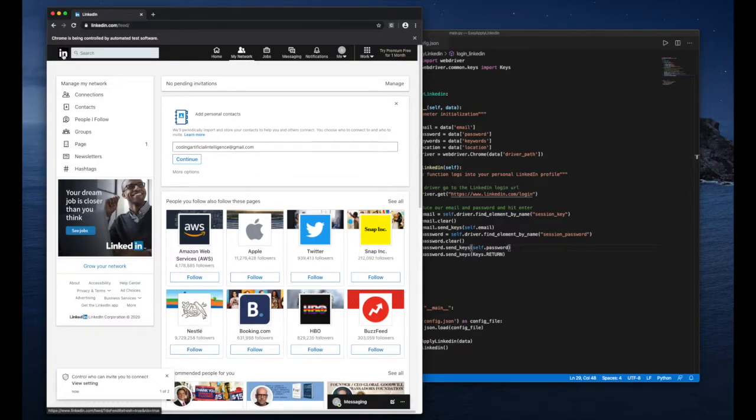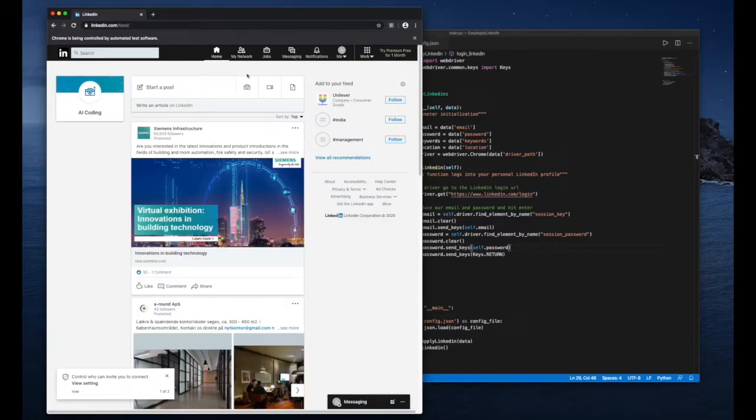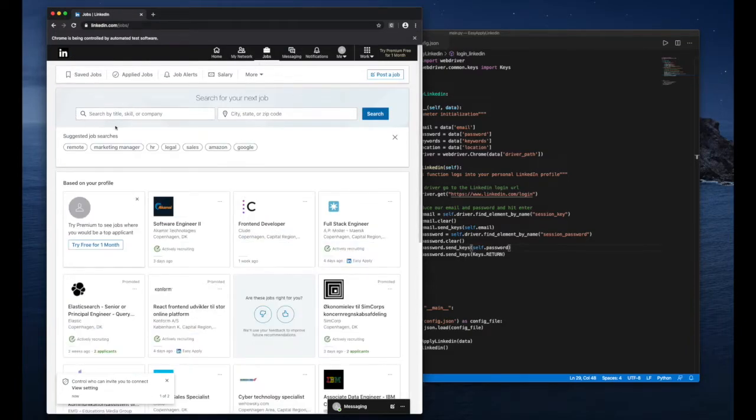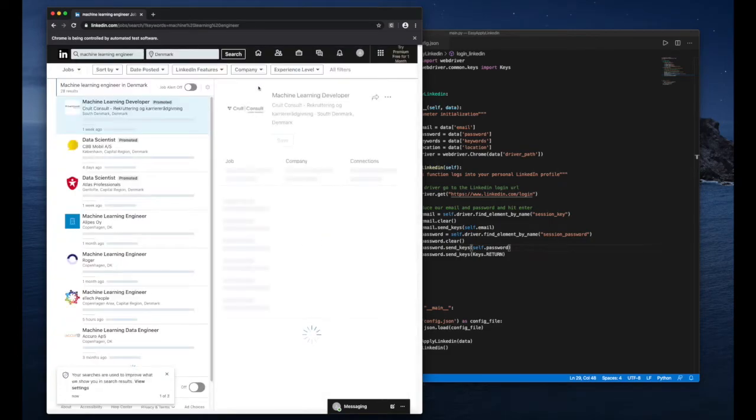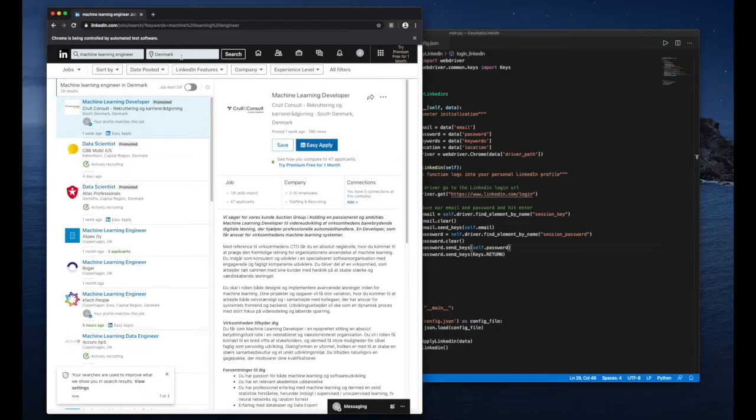My approach is an algorithm that goes to the jobs section and finds these two boxes here, one for keywords and one for the location. That's why we use that in our configuration file, and then it searches the jobs. So we're going to be doing something like machine learning engineer in Denmark or whatever, and then we're going to get to this page with our program. That's what our function is going to be doing.